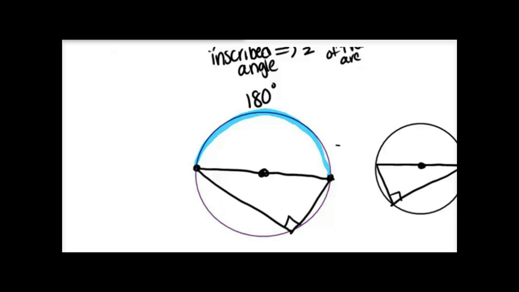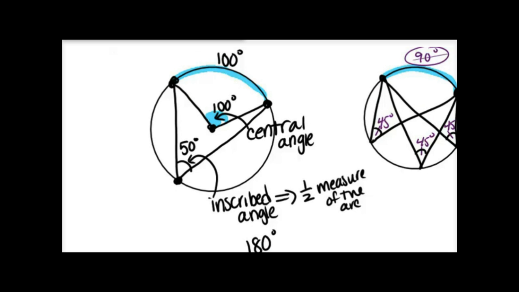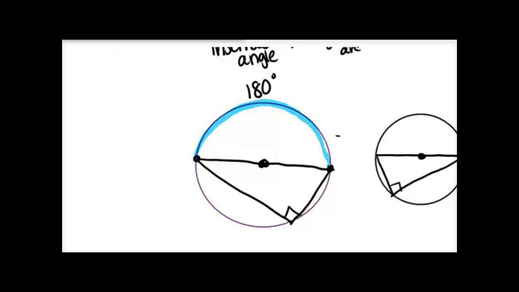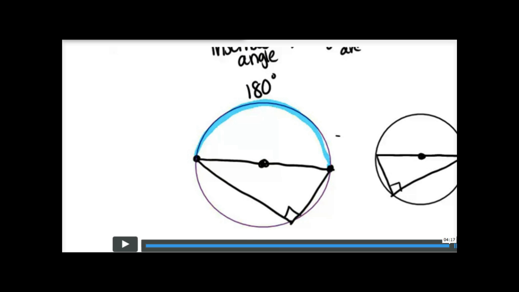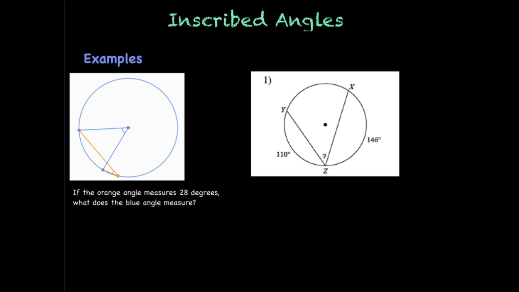So in general, what you have to remember is inscribed angles are always half the measure of their arcs, and that means that any inscribed angle from the same 2 points will always be congruent to any other inscribed angle from those 2 points. And if the arc happens to be a semicircle, then that inscribed angle will always be a right angle. Now you understand the relationship between an inscribed angle and its central angle. Let's try a few problems.